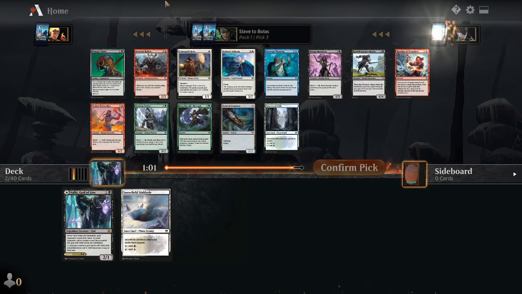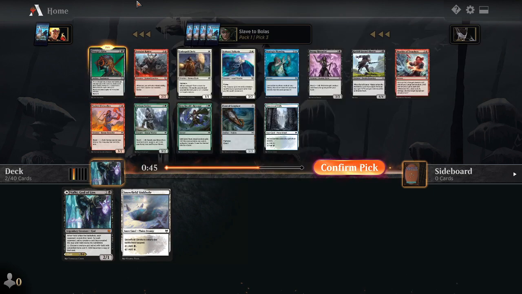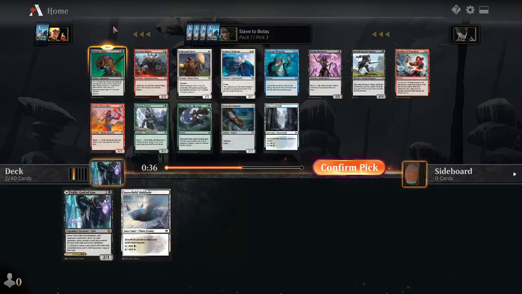Okay, there's a Draugr's Helm. There's a Rhymewood Falls. I think I might just take this Draugr's Helm. I like the idea of staying open, trying to do maybe some five color fun, but it's hard to pass up a great black card like the Helm.